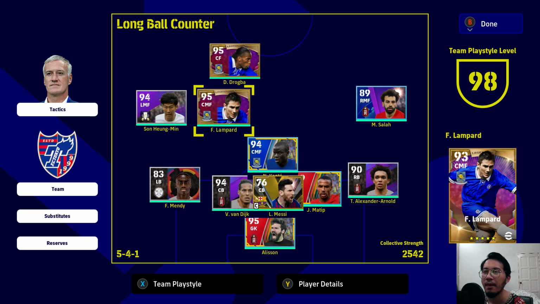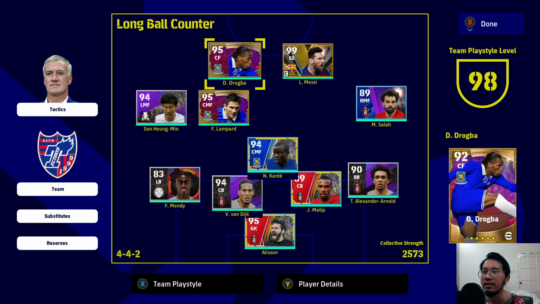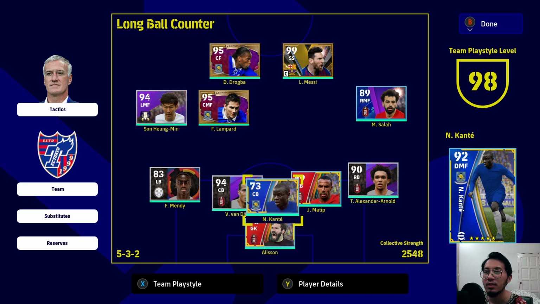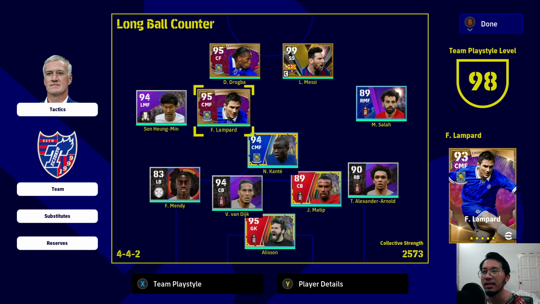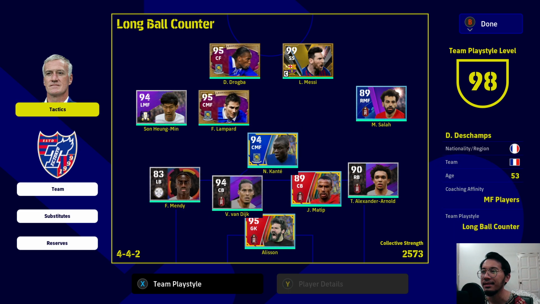But if you put it on, let's say, the CMF here, then it'll be 5-3-2. So there's some subtle difference, 5-3-2 and 5-4-1. That's something that you can think about. I think that's it.